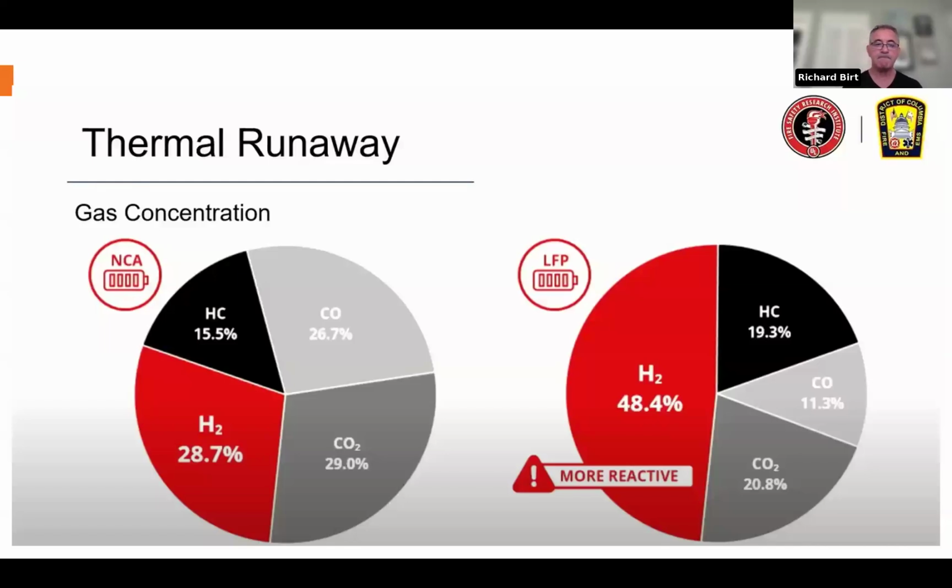So again, LFP, it's got a lot of hydrogen in it, guys. Yes, it's very explosive. Yes, fundamentally, the idea of large storage being out on a concrete pad that can be vented, and each storage container can be protected if it's not on fire for exposure protection, is a very, very simple layout for firefighters. Once it's contained, it's a completely different story. Once you're collecting 48% and above hydrogen, now you're talking about a problem.